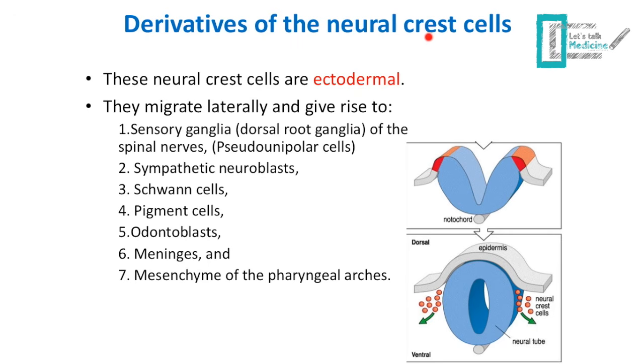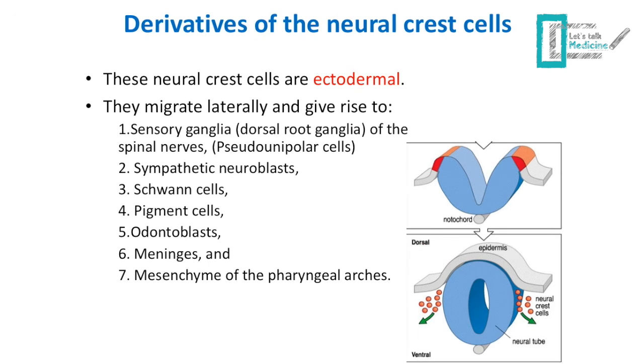Okay, so derivatives of the neural crest cells. As you can imagine, those other cells we said got cut off, so they surround the neural tube. Remember, I mentioned the neural tube will develop into the spinal cord. And then you have this part will be sensory, which is the dorsal, and this is motor. So the neural crest cells are more towards the sensory part. Okay, and remember they are ectodermal in origin, as we mentioned, and then they will migrate laterally and give rise to the sensory ganglia. And this makes sense because they're more towards this part, and this part will actually develop later into the spinal cord and then the sensory component of the spinal cord.